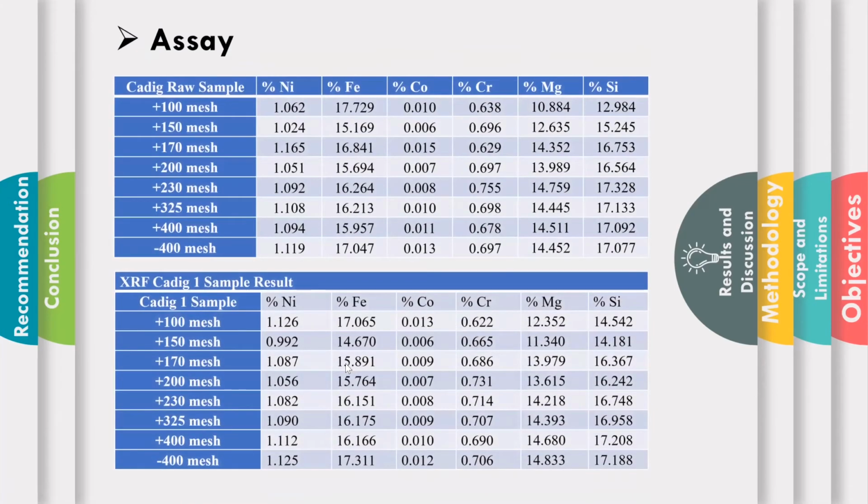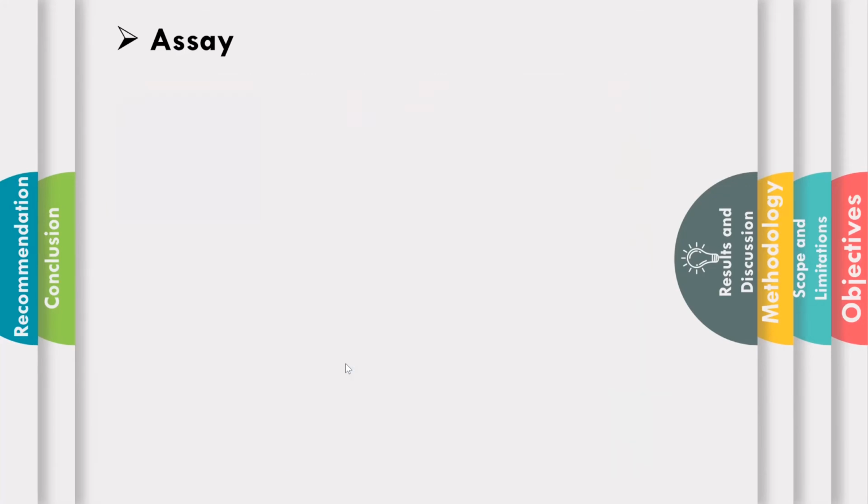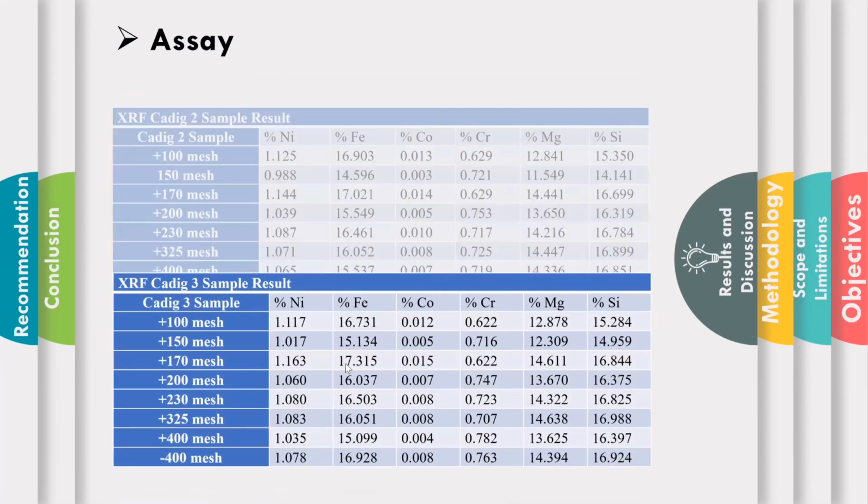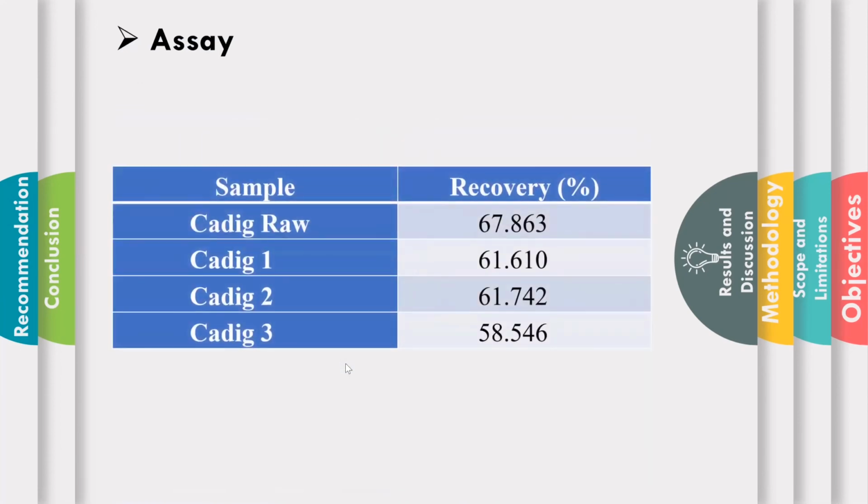For the acid digestion result, it will show the potential value of a mineral. As you can see on the table, nickel and other elements are present in all samples, but the percent recovery drops per sample since the particle size is so small that it tends to cause production loss during processing.